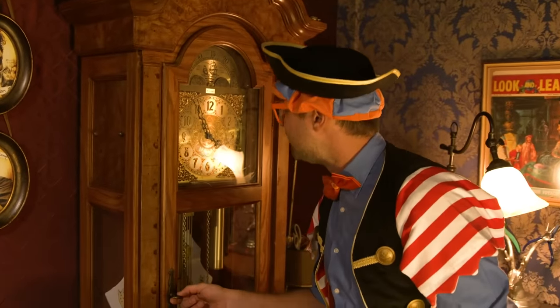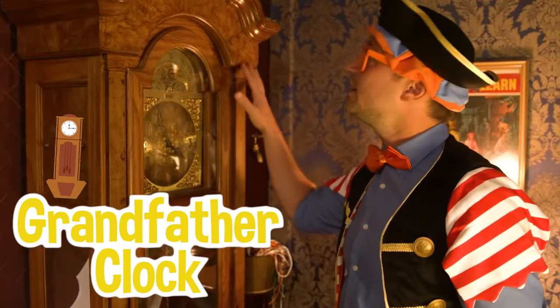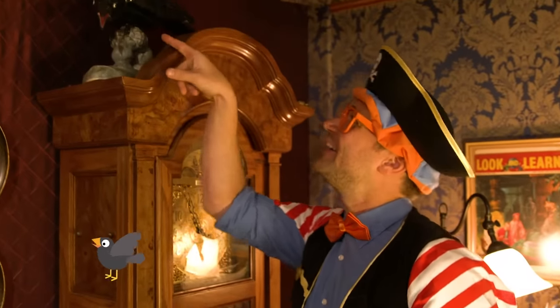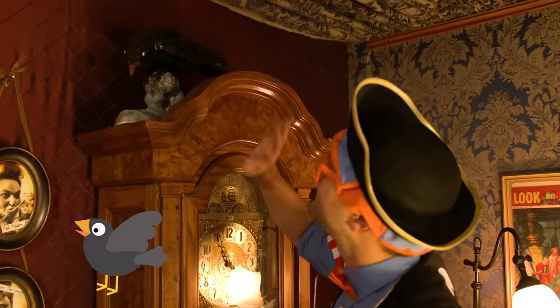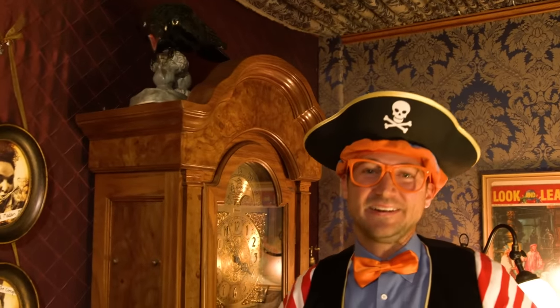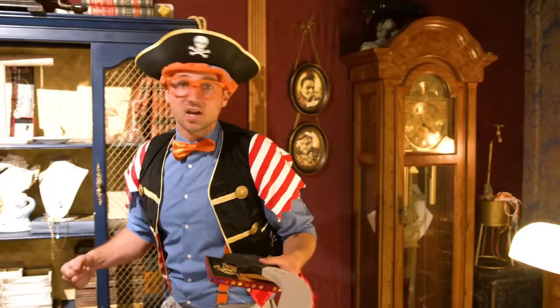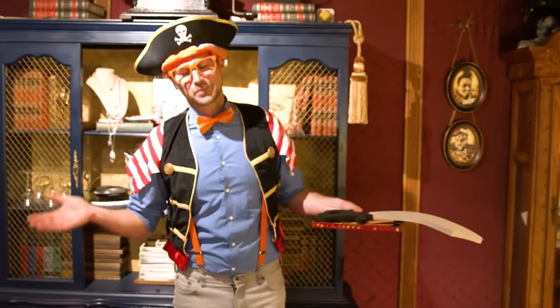Oh, look at this. This is a grandfather clock. It is so big. Oh, hey, another bird. Oh, hello, crow. Or is that a raven? I don't know, but that's a really cute bird. Go, go! So many birds in here. And I don't think the clock will help us. Clocks help you tell time, not breathe underwater.